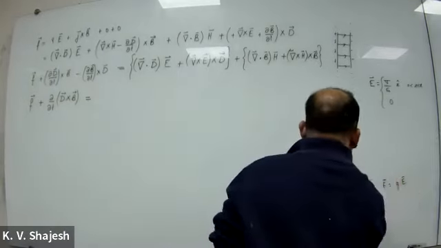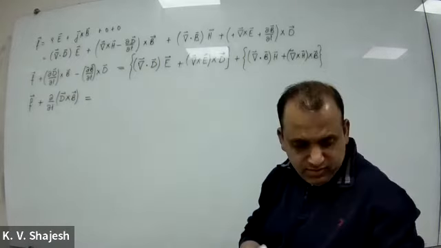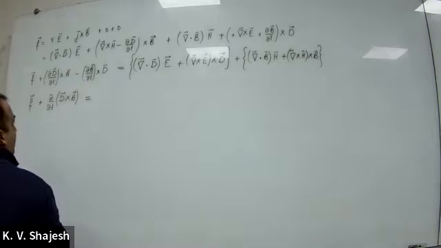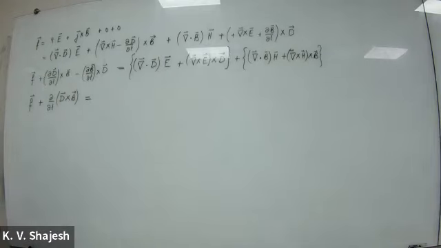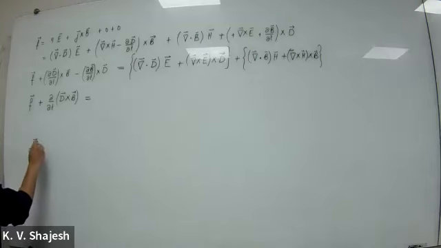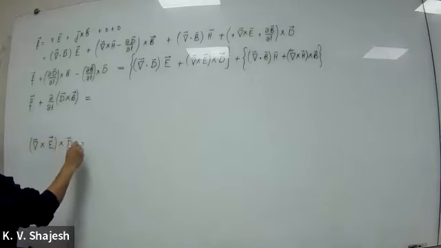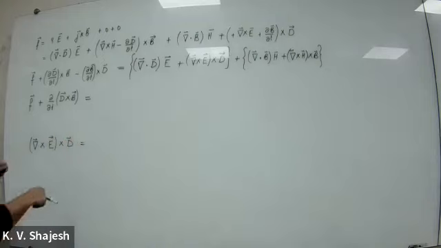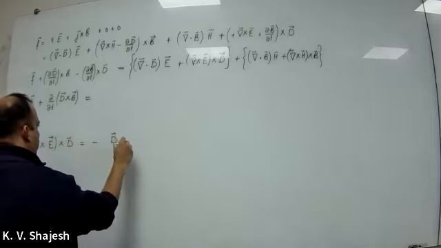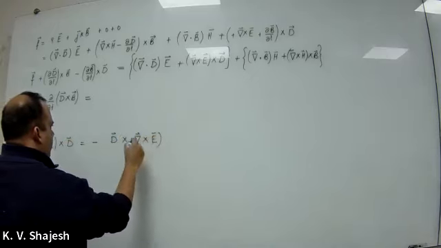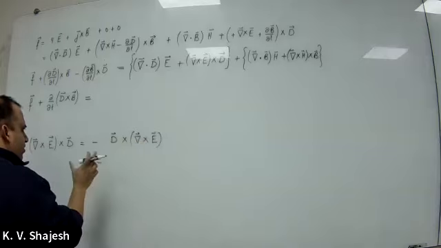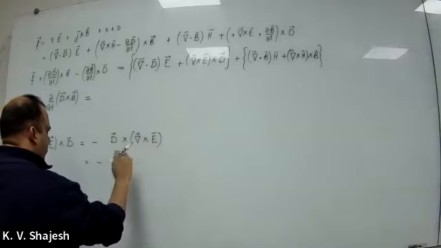So let me do this separately here. So let's work with... the idea is that this can be written as a divergence. So let's see if I can do this. So del cross E cross with D. This is minus of D crossed with del cross E. Then it is A cross B cross C. So I've got to keep the positions intact. So this is a divergence that has to still act on E.